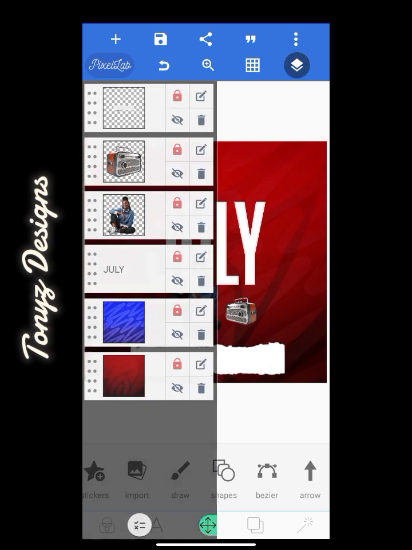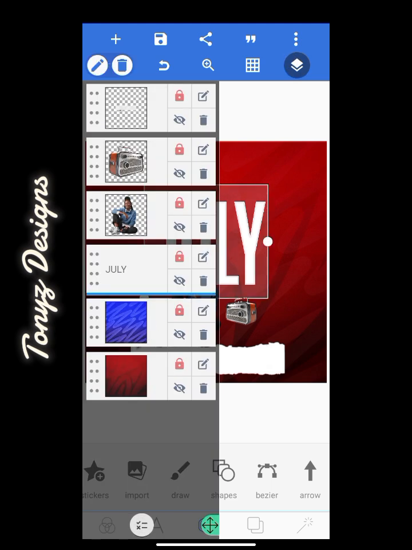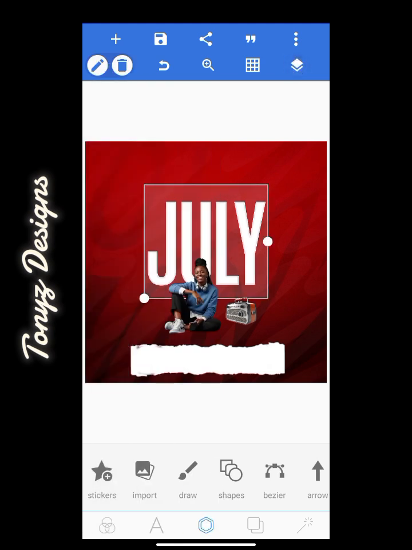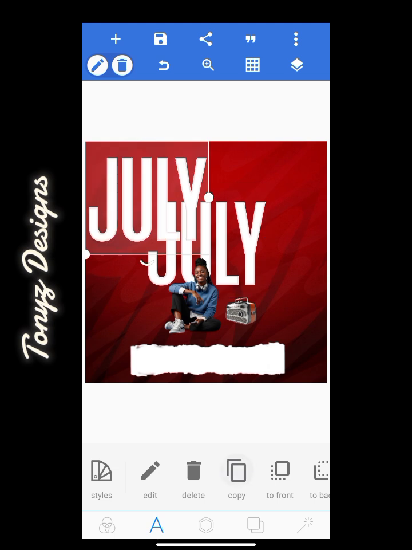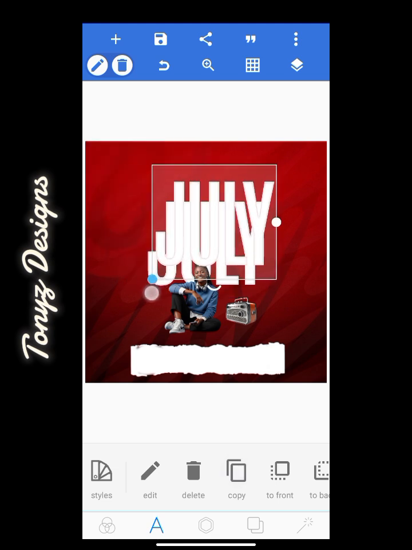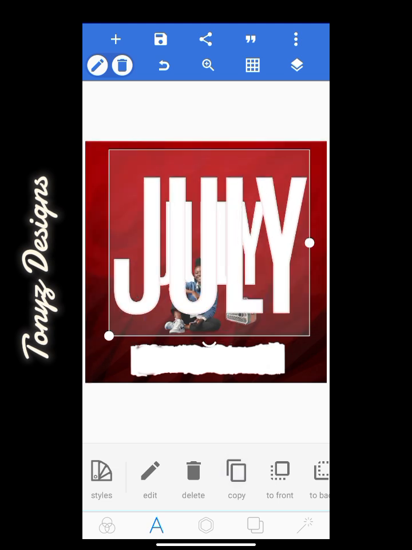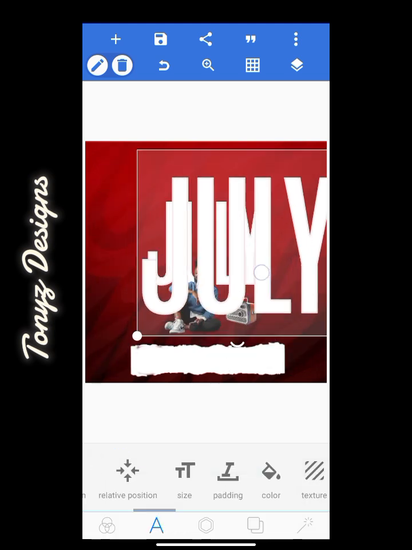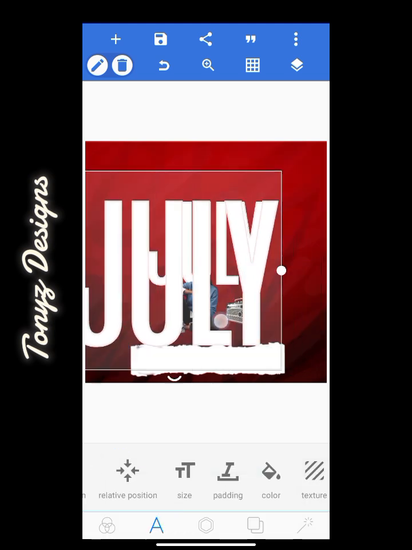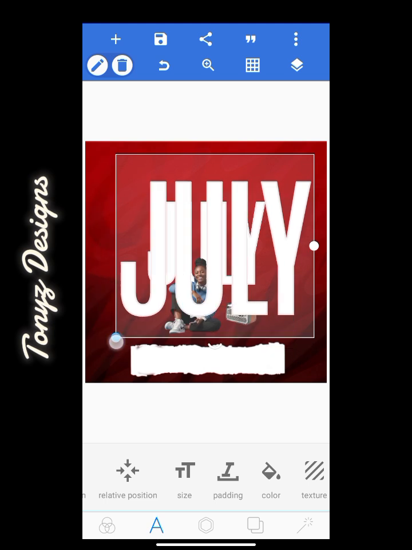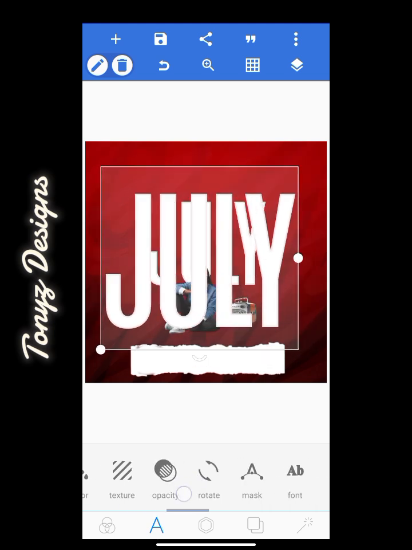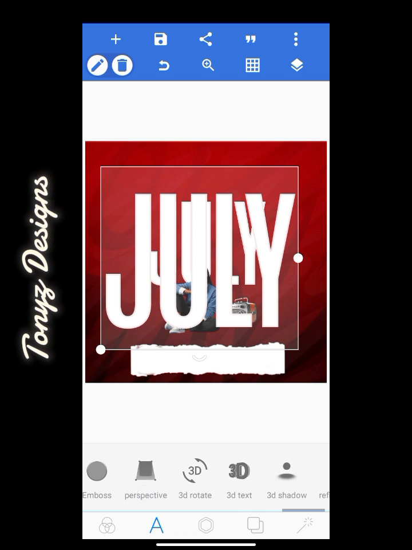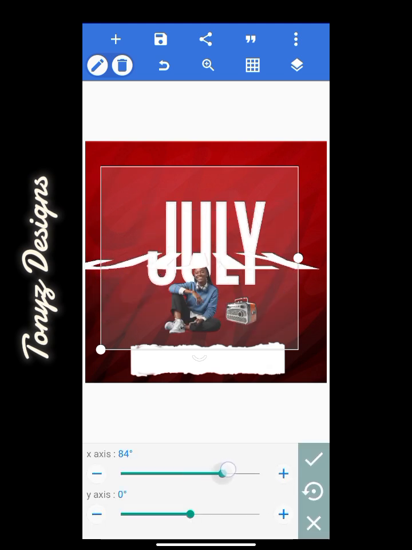The next thing we'll be doing now, we'll click on our text, and we'll copy this text. We'll just use our hand to increase the size. You can actually make use of your size tool to increase it, but I'll be making use of my hand. Next, I'll go over to 3D rotate, and I'll be rotating this like this.